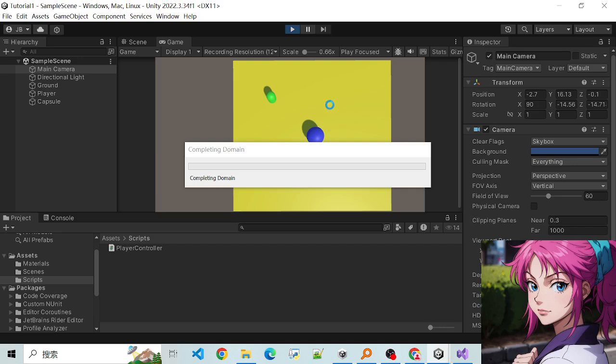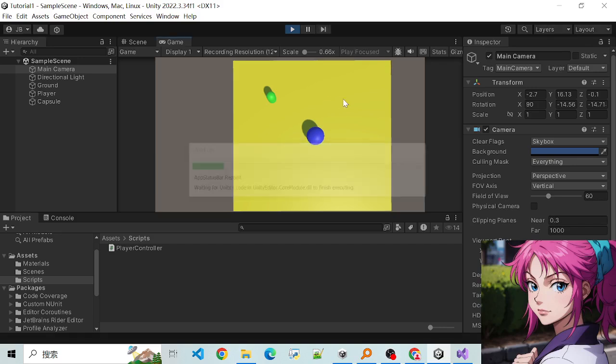Maybe you need to ask the Unity creator why the ball works like this. I press W, so it goes up. This is right. I click S, it goes down. This is right. Then I click A, it goes left, and I click D, it goes right. Everything is right, nothing is wrong.